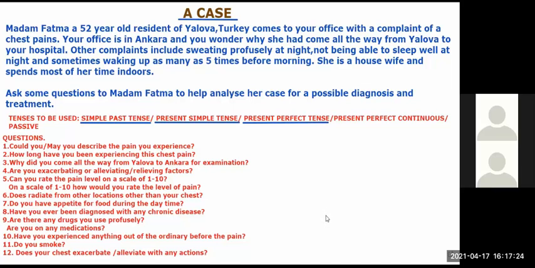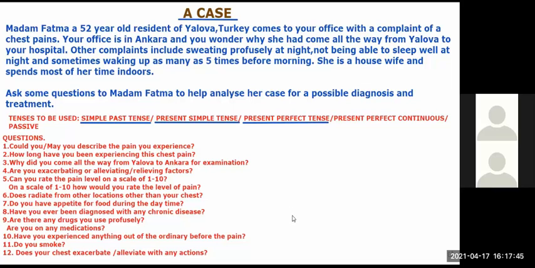When you're talking about perfect continuous tense, what does it mean? Generally, the perfect tense is used to talk about something that happened in the past but still has an impact on the present, right? When I say impact, I mean effect and influence on the present. That's a perfect tense, right?